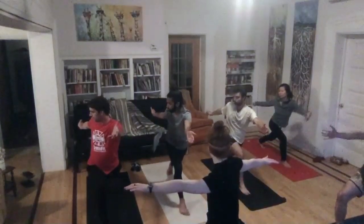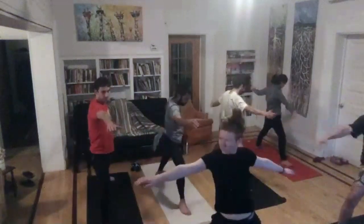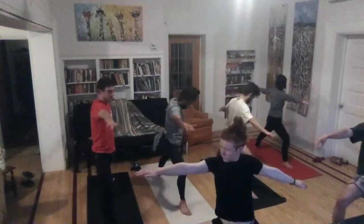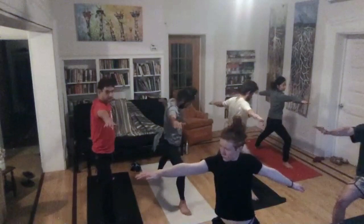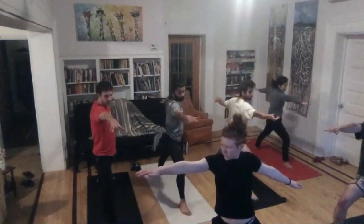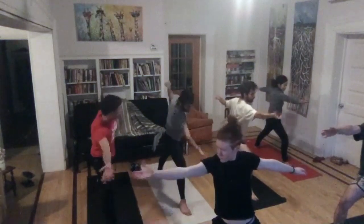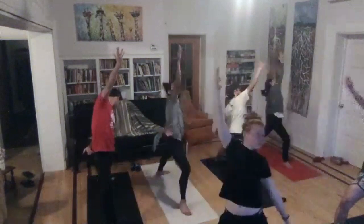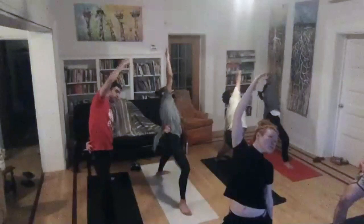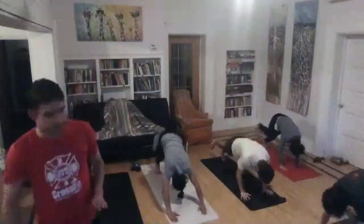Inhale. Exhale, swing your left arm back, warrior two. Opening your shoulders, opening your hips, sending that gaze forward over your right middle finger. Flip your front palm, reverse your warrior. Inhale. Exhale, cartwheel your hands to the mat. Step it back, make your way to downward facing dog.